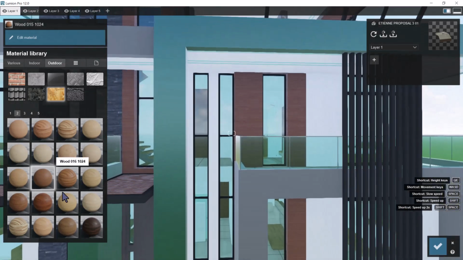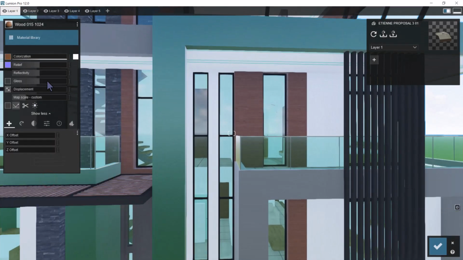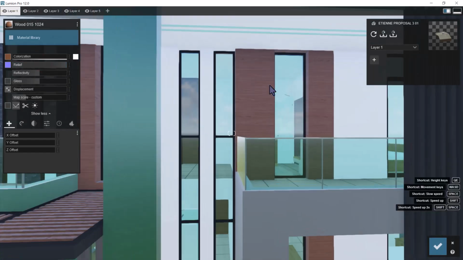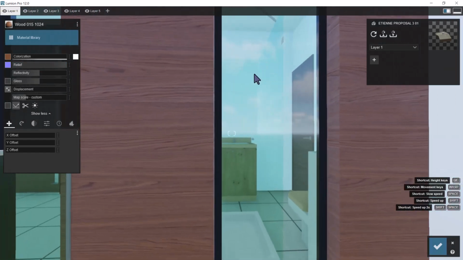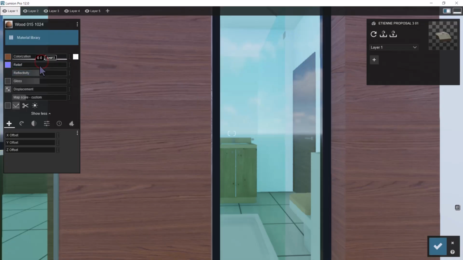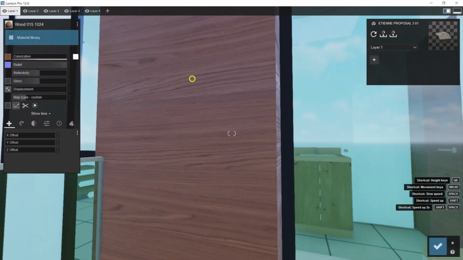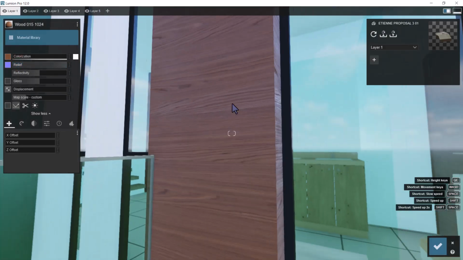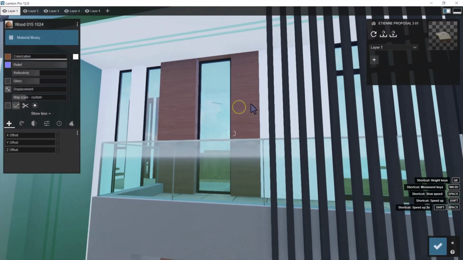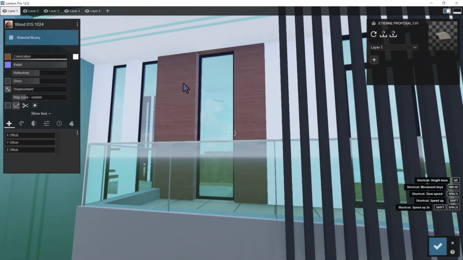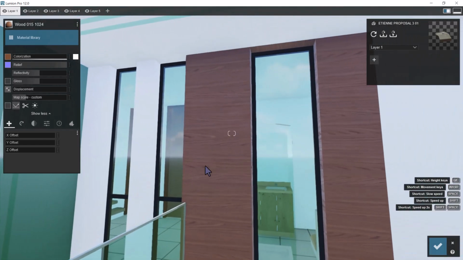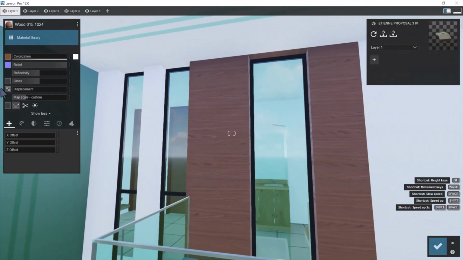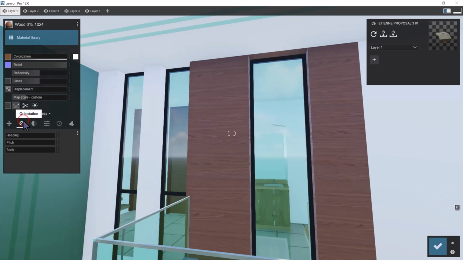So if I double click on this, and I maximize the relief, you can't actually spot the difference that much, but you can see a little change within here. Yeah, and then I want this kind of wood to be vertically placed, not horizontally, so I will be coming to this orientation.